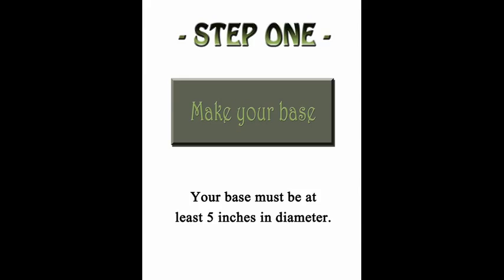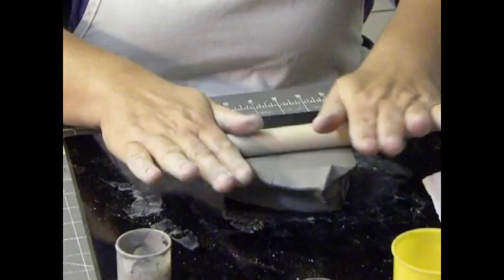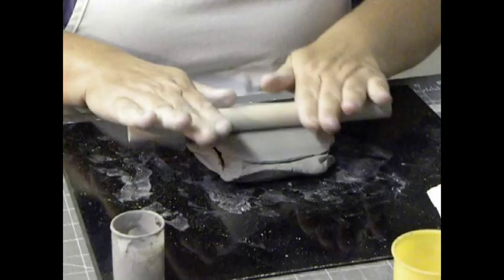Our next project is a coil pot. We start with our clay. I have my clay here and my rolling pin, and I'm going to start rolling this out. Notice how I move it around as I roll it so that it doesn't stick to my rolling pin or to my board. And I like to flip it.